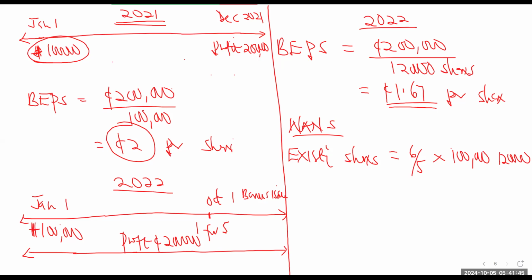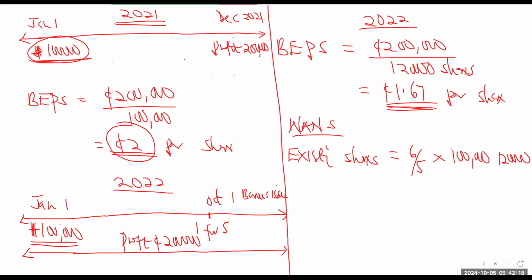Why will you have 100,000 and the earnings per share is 2 cedis per share, and the same year you are still having 100,000? No new shares have been issued. If you say new shares have been issued, it means that we are having new shareholders now. We are not having any addition of shareholders. So why is it that we're having 200,000 and the earnings per share is now 1.67? We now tell them that we have made a bonus issue. That is why our number of shares is now increasing.